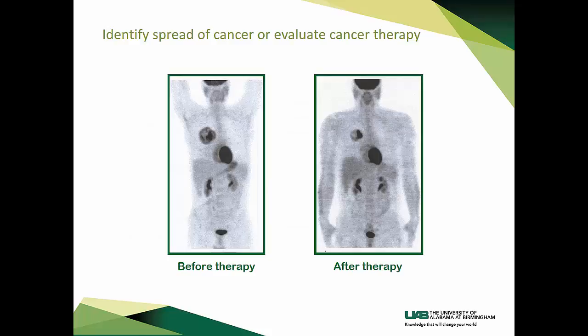This is another unique type of study that is part of nuclear medicine. Using a radioactive form of glucose and a positron emission tomography, or PET agent, we can see a large lung mass that is cancerous in this image, which gets smaller after therapy. Other imaging techniques would only be able to see the mass and not be able to tell if it is active or uptaking anything, which would indicate a cancerous mass. Our technology can see this as part of the study and provide useful evaluation of whether or not a treatment is working to help cure cancer.